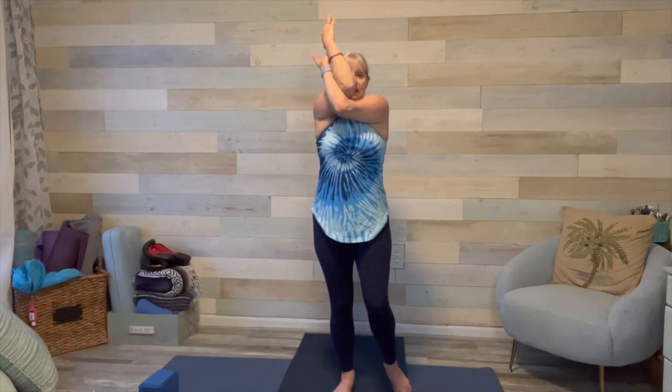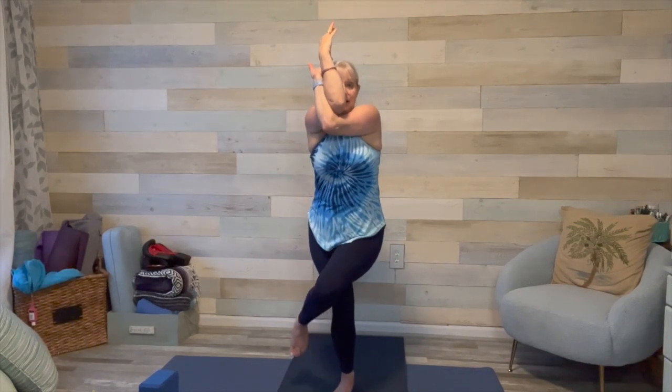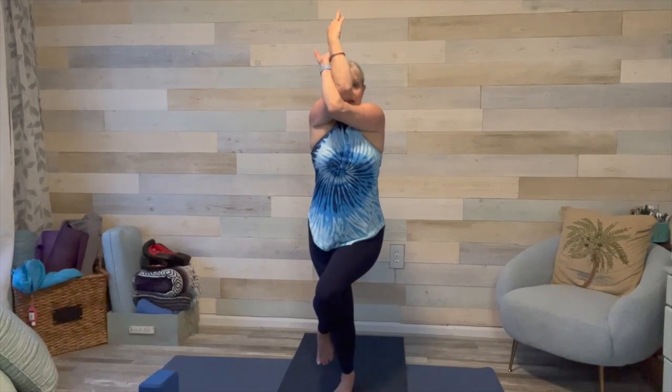Remember that we always work from our feet all the way up the body. And that body chain doesn't ever, ever change. Feet are stable, ankle is your mover. So you're going to feel movement at the ankle joint. Your knees are stable. Your hip is your mover. So you may need to adjust at the hip, right? My thoracic moves, but I'm going to stack that scapula, can move because I have to do that bind. My neck is always going to be in a neutral position, and I'm driving the crown of my head to the top. I come eagle on the left. Left hand comes under, lift up, and left leg goes over. Lift up.